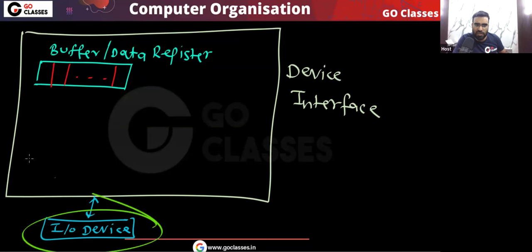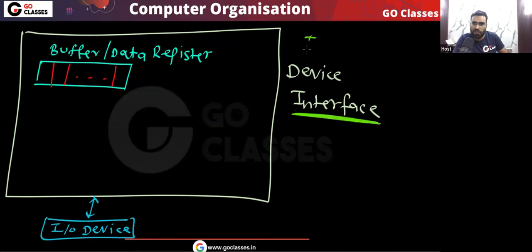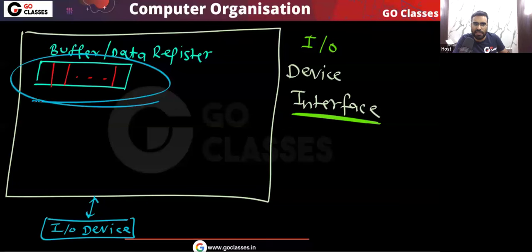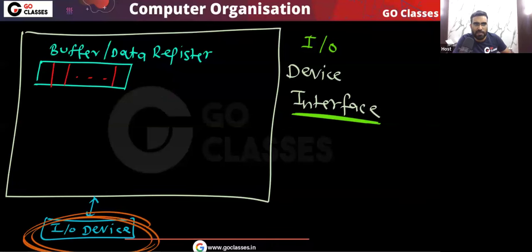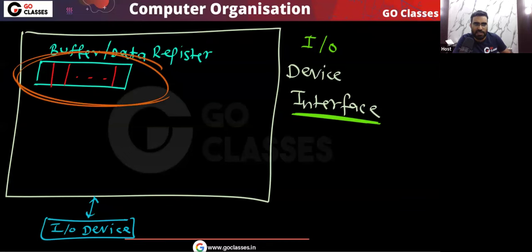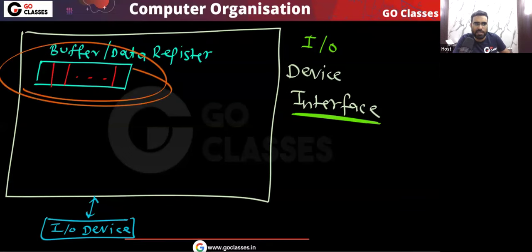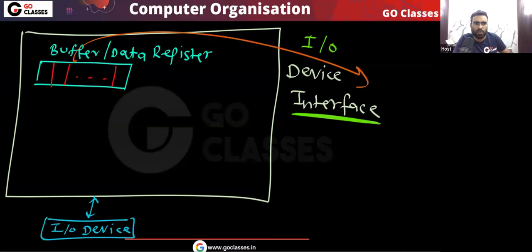So because this IO device is very slow, what will this IO device interface do? It will collect the data. That is the reason we need this buffer. Is this point clear? Because the IO device is very slow, we will collect the data in this buffer. If it is generating one bit at a time, and let's assume this buffer size is 16 bits, then we will collect 16 bits. Then those 16 bits we will send to the CPU. So this is the reason for the buffer.